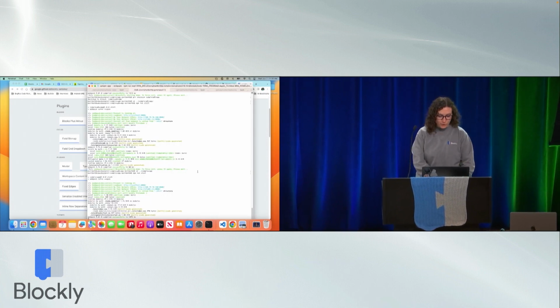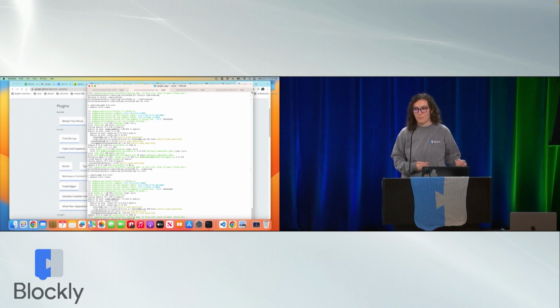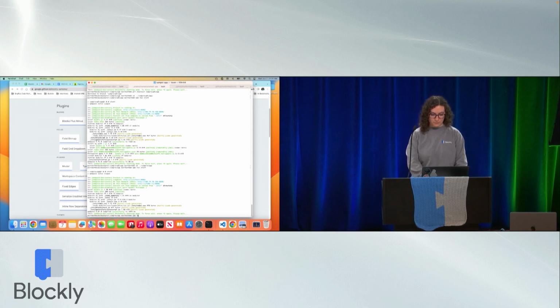So one thing that we have done is I've created a sample app. If you're new to React, you go to the React docs and they say, run this script and we will bootstrap an application for you. I think that's really cool. I wanted to make one for Blockly. So I made this pretty recently. We haven't advertised it heavily. So I'm going to show that real quick. I just killed my server though.